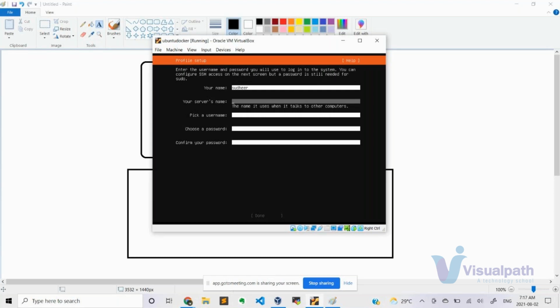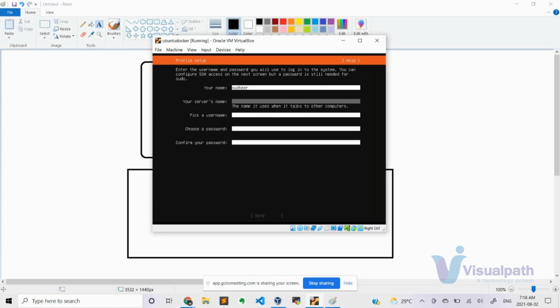So here I need to give some server name. Any server name is nothing but the host name of the machine. What can I give? Not Ubuntu Docker. Ubuntu Docker is a virtual machine name. From the Oracle graphical user interface point of view, if you want to see which VM is doing what, I give some name. So Ubuntu Docker is something to identify my VM. But to reach this virtual machine, you can either use the IP address or the host name, which is also called the server name.